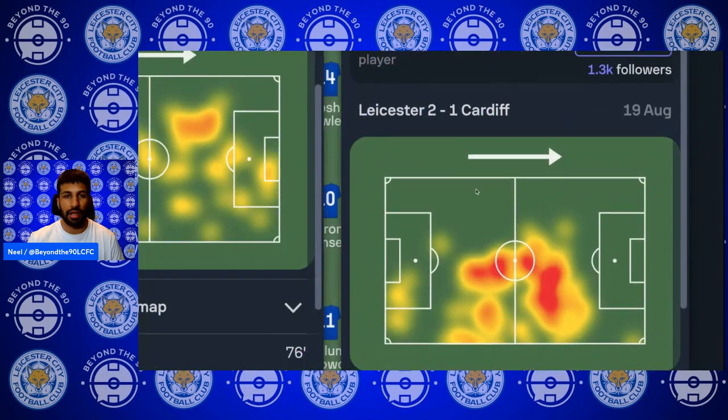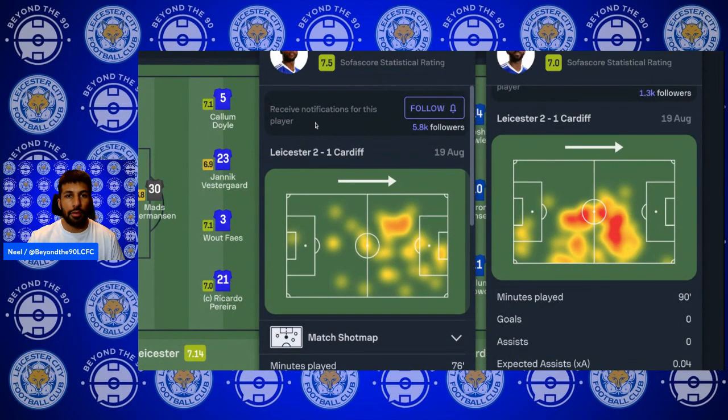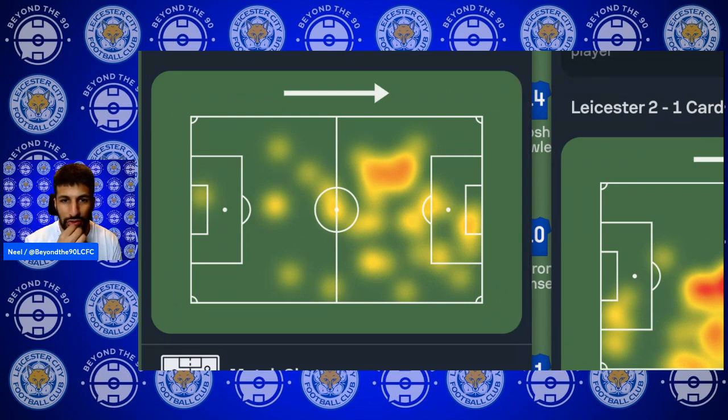If I get his up here. Oh, not that one. If you look at this, oh, why is my Sofascore being a nightmare? But if you look at his heat map, it's relatively central. You would say this is like a high eight position. He did arrive in the box at times, but he was playing mostly outside the box. Now, if we're speaking about a Jamie Vardy and things like that, that's not what we expect at all. So that's not criticism. And also, he's tracking back.